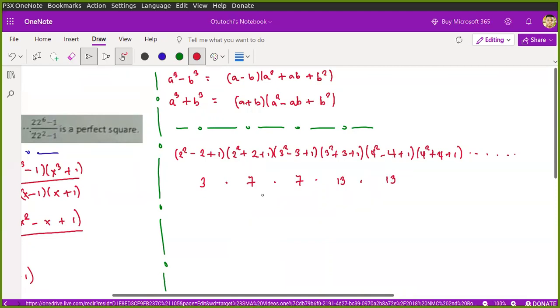At this point, you are suspecting something, right? This is not looking like it's a coincidence. But let's try out one more and see if it's actually something we want to look at. So, okay, let's take 4 squared, 16 plus 4 is 20, plus 1 is 21. And of course, the next term is going to be 5 squared minus 5 plus 1, and 25 minus 5 is 20, plus 1 is 21. So it looks like this pattern is going to keep on repeating, right? So it's something that we want to look out for.